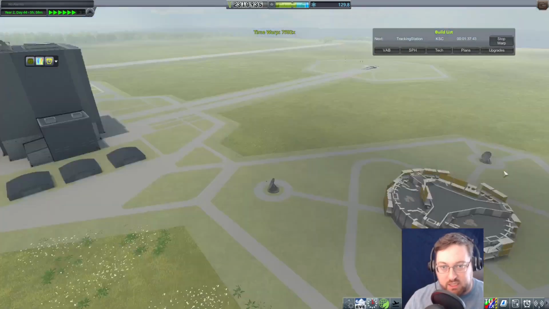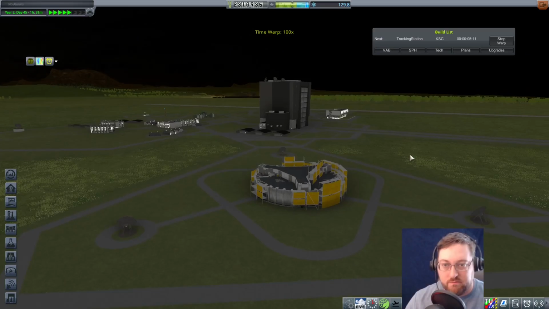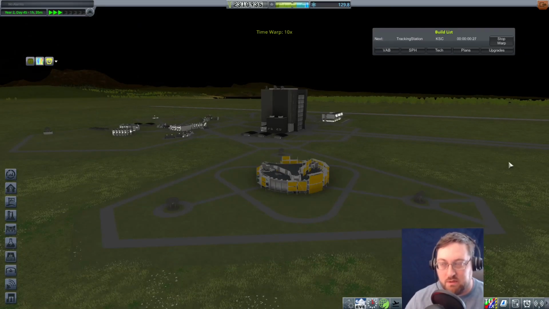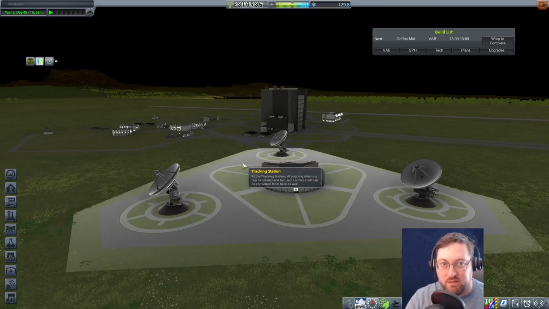The tracking station is about to be complete, so let's watch this finish. It's been under construction for quite some time. Let's see what it looks like when it's done. Boom! Look at those giant dishes. And with that, we can go get some science from our other spacecraft.